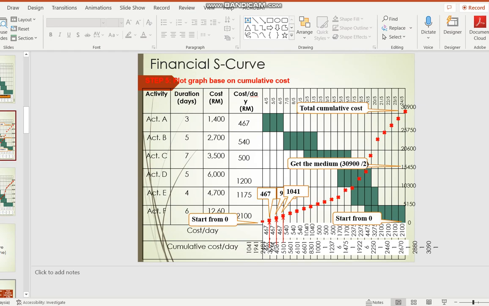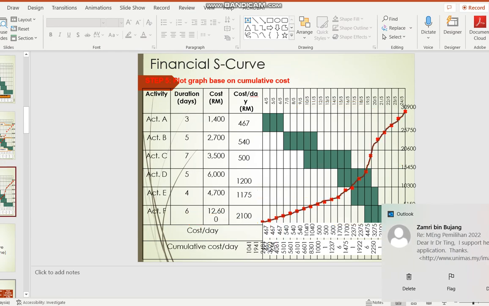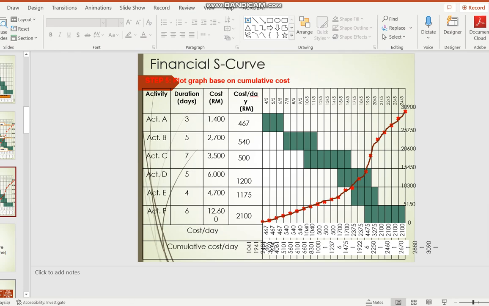That graph will be the cumulative cost over time, basically. Okay, and that will be how your curve will look like. So this will be your cumulative, this will be your time, month 1, month 2, month 3, month 4, month 5, month 6, month 7, and this will be cumulative cost. So you just plot your graph, very simple. You don't really have to make it S. It doesn't have to look like an S all the time, depending on the project itself. Okay, so this is what we call a financial S-curve. And this will be something that we will look at all the time.